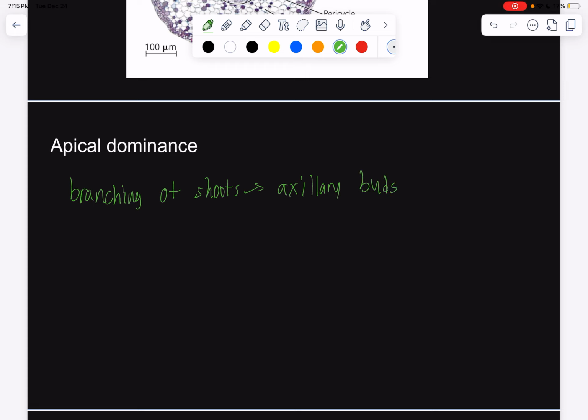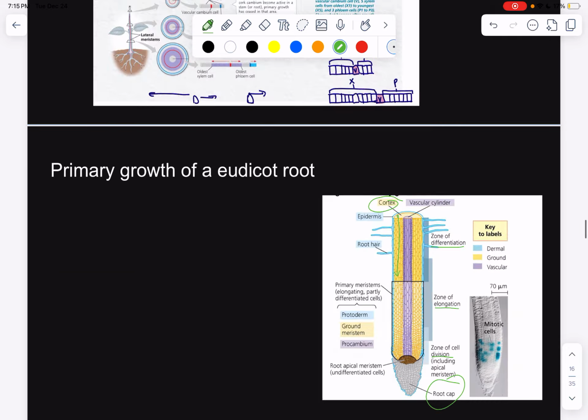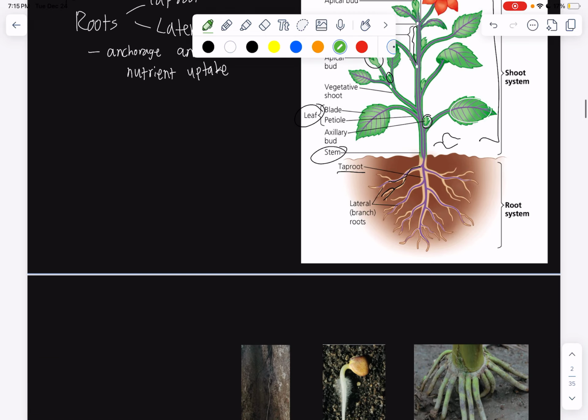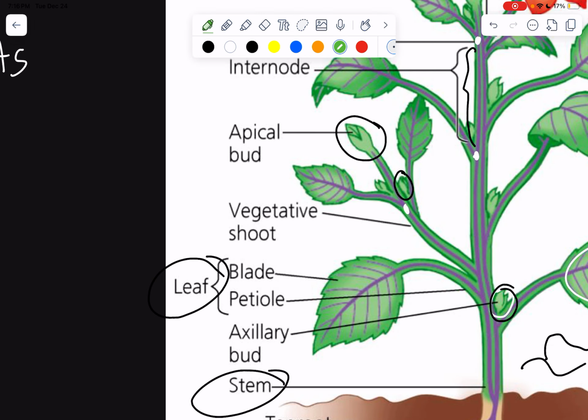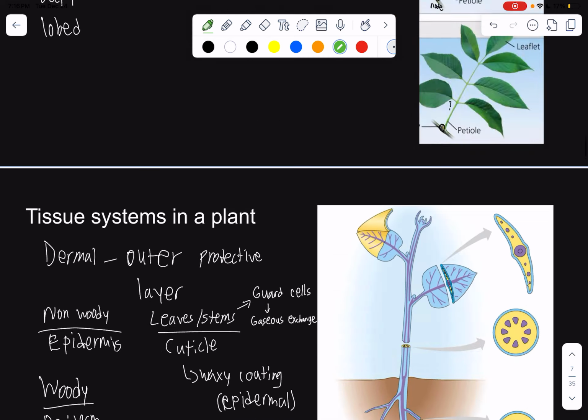Because of chemical communication by plant hormones, which is in the future, the closer an axillary bud is to an active apical bud, the more inhibited it is. So let's go back to this diagram. Remember we said what we call the apical and axillary? Well, this is an apical bud and this is an axillary bud. And the closer in proximity the axillary is to an active apical bud, the more inhibited it is. And that's a phenomenon known as apical dominance.